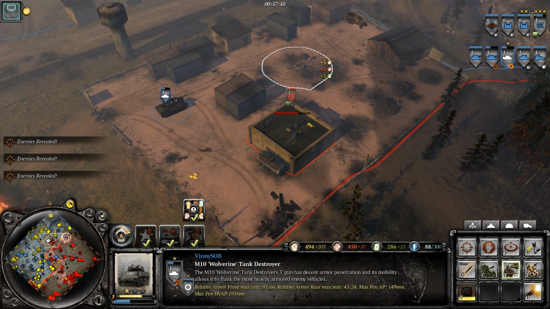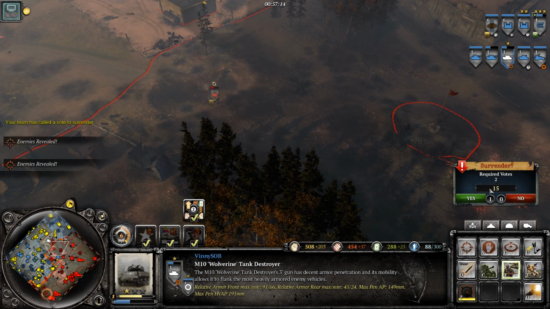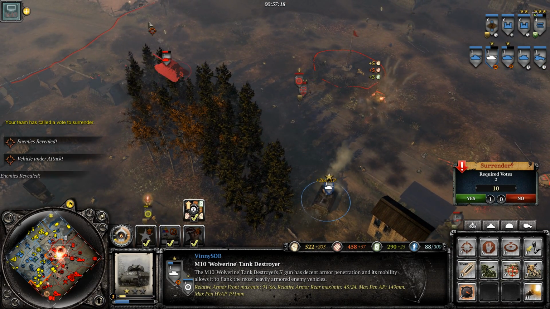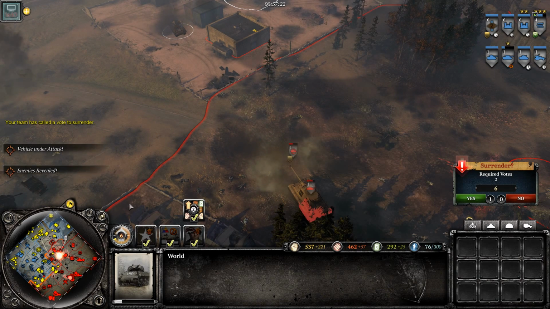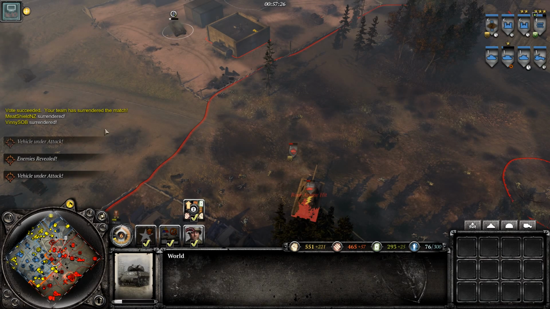Come on back around. This way. And they've got a stupid anti-tank. Oh no. I want to get one more shot on it. Come on, baby. Ah, they got it. Okay. Yeah, we just lost a medium tank.